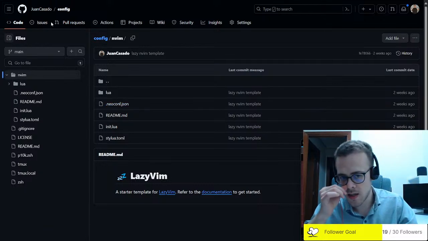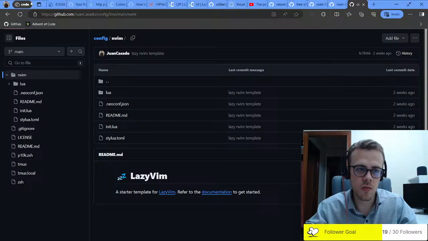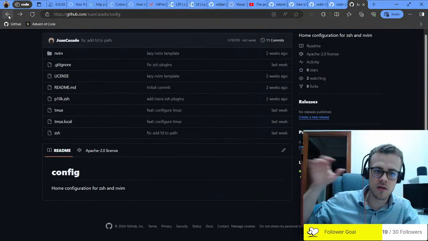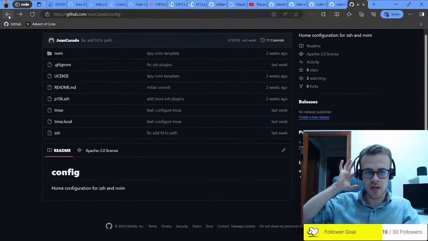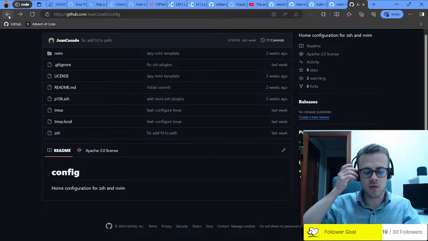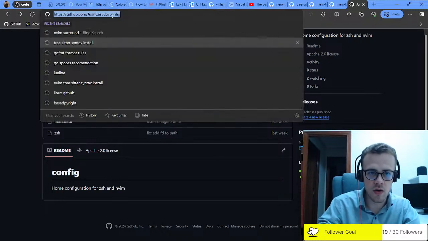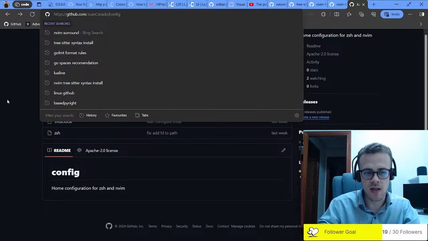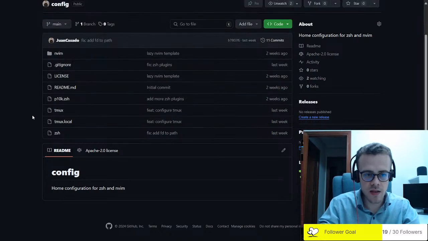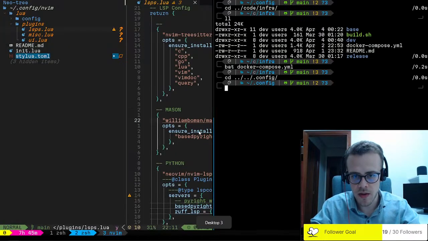So the idea is that if you don't want to do the Docker setup, you can just clone this config repository to your home at .config and get everything, and then for the things that you actually want to be using, you just create symbolic links for them.